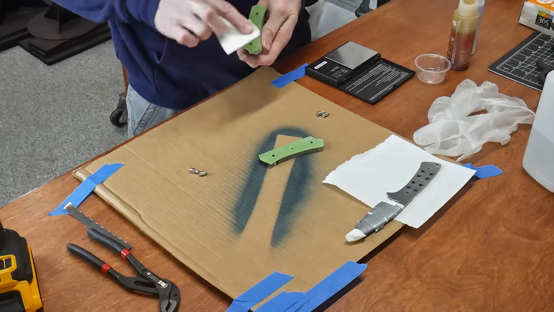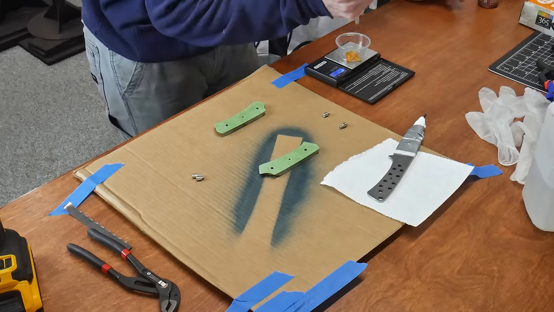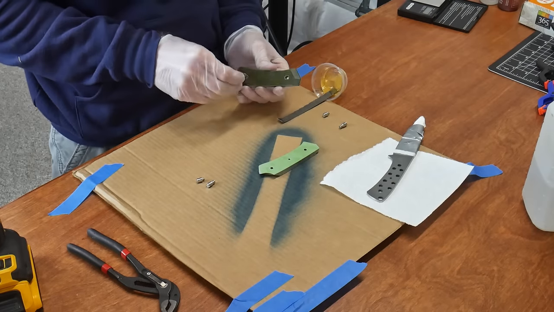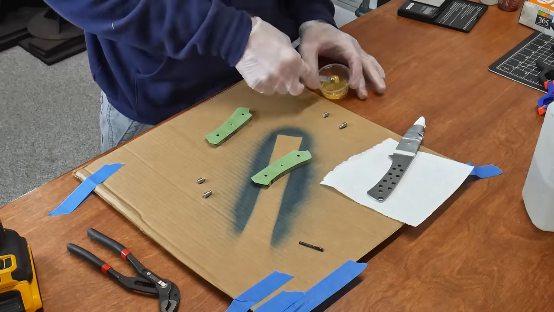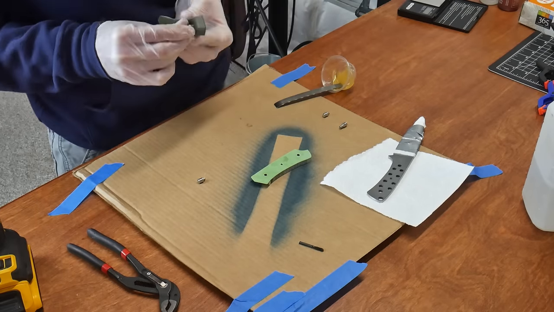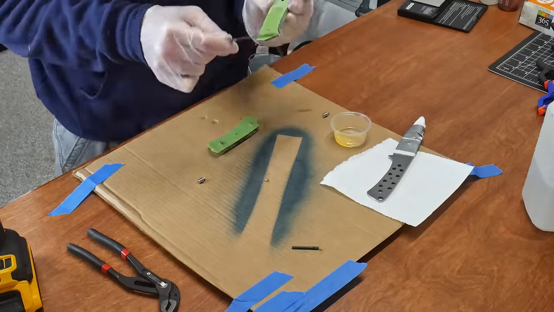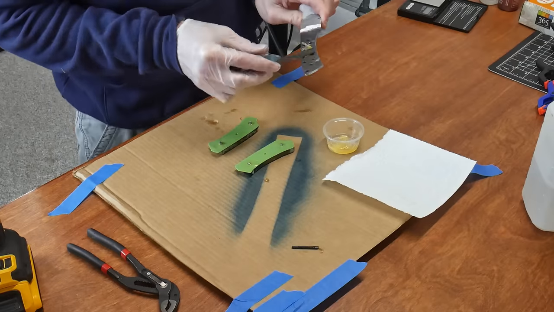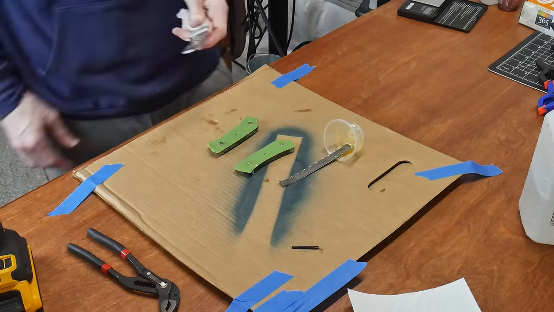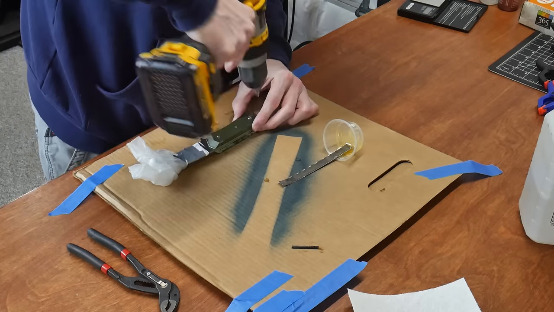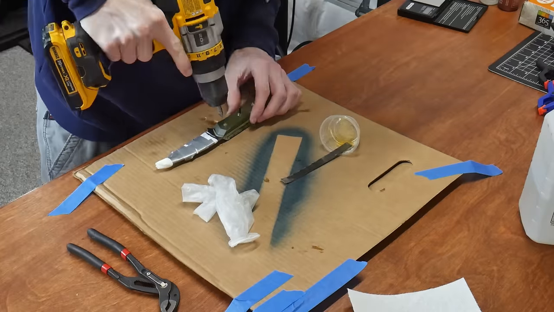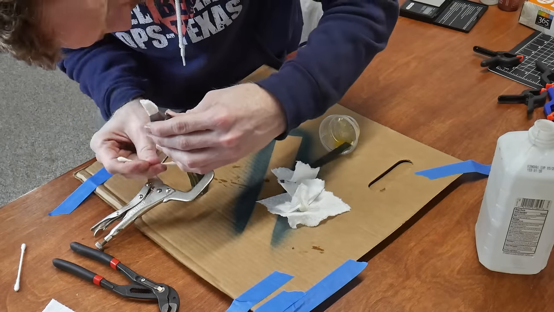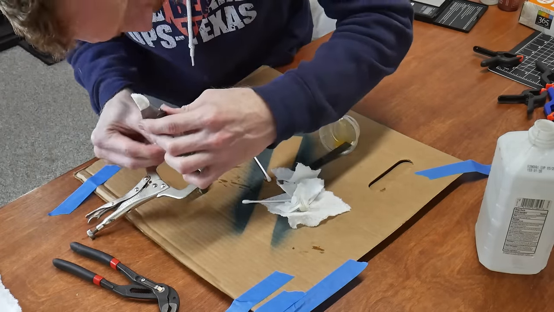So now we're on to the handle glue-up, and in reality the glue-up is pretty straightforward. For my handles I like to use G-Flex epoxy from West Systems since it has such a strong track record in the knife making community. I make sure to get a little bit of epoxy into each of the counter bores before inserting the Corby fasteners, and then apply a layer of epoxy to the inside of the scales. When getting the Corby started, I like to use a cordless drill with a torque setting pretty low. My final tightening on the Corby's is done by hand.